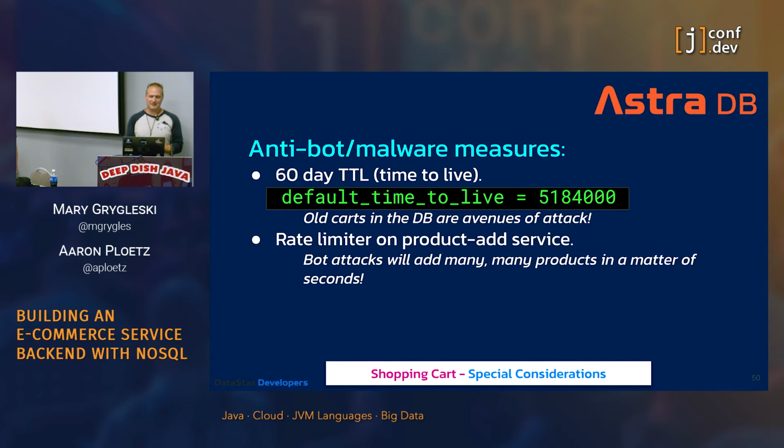But the idea is that having a time to live and getting rid of old carts decreases your surface of attack. We never really did figure out exactly what their driving goal was with a bot attack. I have a feeling it was to pull or scrape product prices out of all the products that they'd added into that cart, but that was my theory. Something else you could try too is that the product add service layer is something you could put a rate limiter on. That would probably not be a bad idea either, just to make sure that they can't do a few hundred or even 1,000 adds in less than a minute. But something to think about.